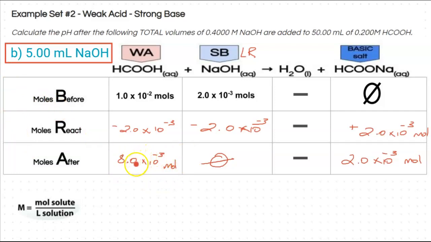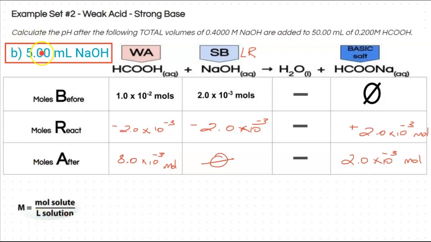Okay. I still need to find the pH of my solution. In order to do that, normally we would put this into an ICE chart. And if we're going to calculate from an ICE chart, we need concentrations. Because these are only moles, I need to convert those into concentrations using the same equation down here. Molarity, which is what we need, is moles of solute over liters of solution. So the 8 times 10 to the negative 3rd are my moles. I need to divide that by the liters of solution.